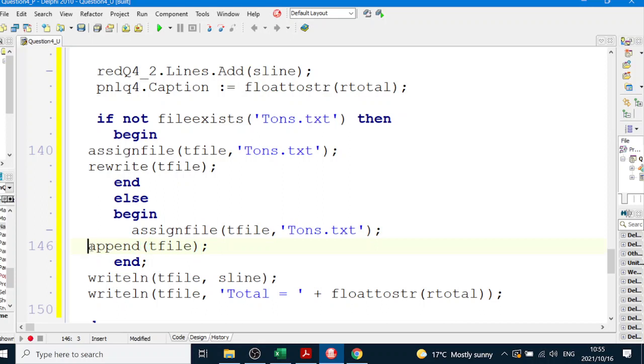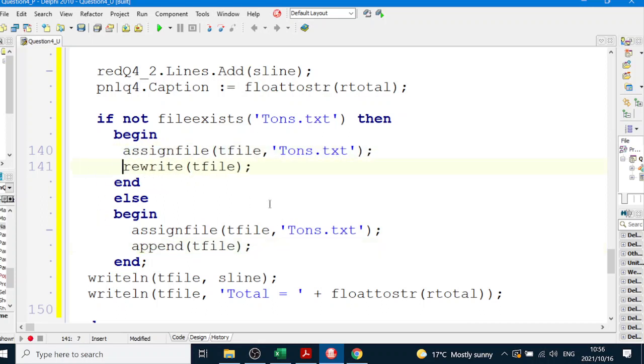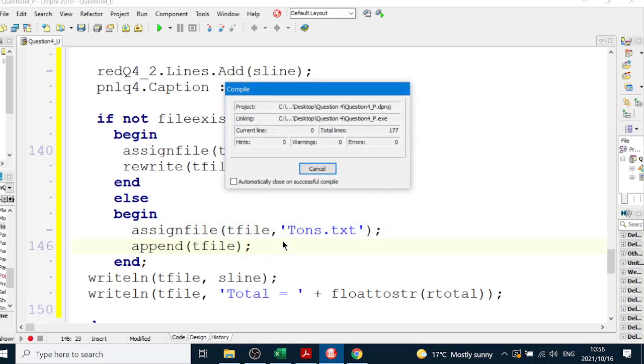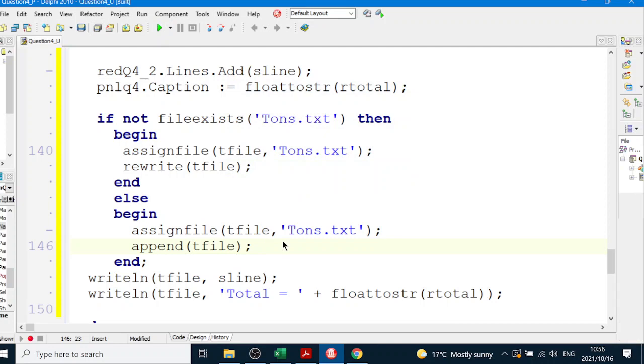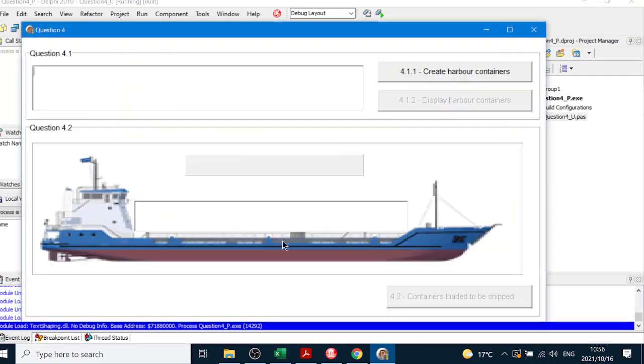So that would be the correct way to do it if it was a text file, whether it exists or not. If it does not exist, we will create it with rewrite. If it does exist, we can add a line to it with append. So in case you get something like that in the exam, remember that.